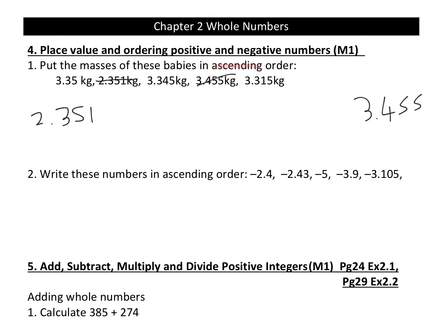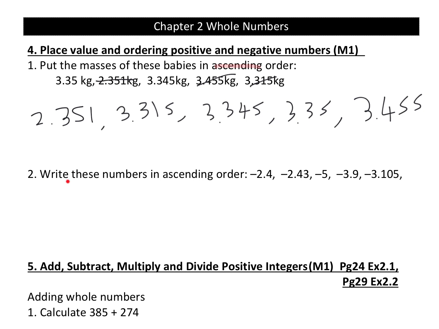Now because these are all 3/10, we need to go to the next column, which is the hundredths column. We've got a 5, we've got a 4, so this one's smaller so far, and we've got a 1, but 1's even smaller again. So we write down the 1 with the 1 in it, 3.315. The next one would be the 3.345, and the next one is the 3.35. And there are all the numbers from smallest to biggest.